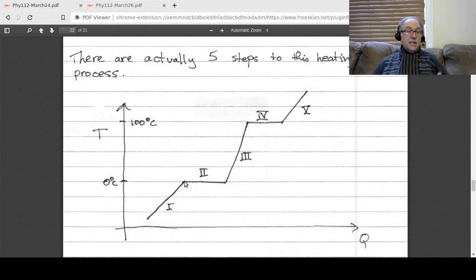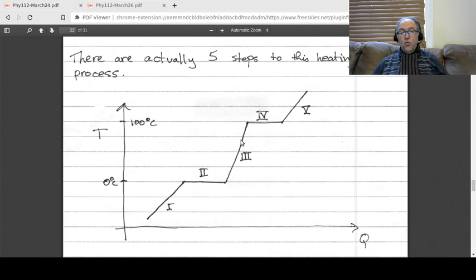Then you've got ice at 0 degrees Celsius, and as you add heat, it goes through a phase transition and becomes water at 0 degrees Celsius. During that phase transition, Roman numeral 2, the temperature doesn't change, so you can see the temperature flatlines at 0 degrees. Now we have water at 0 degrees Celsius. It's all water. What happens now? You keep adding heat, and the water heats up. The temperature is going to rise.